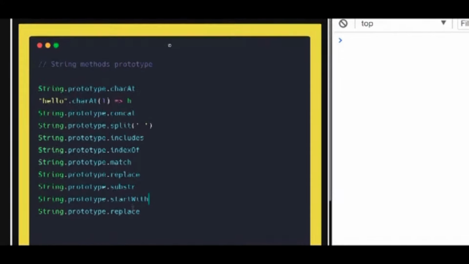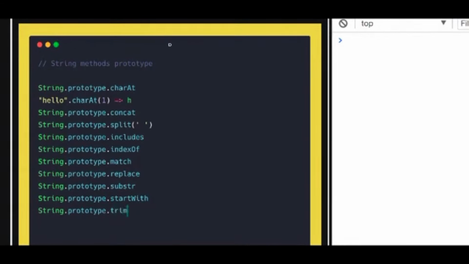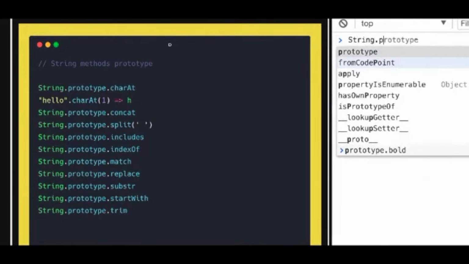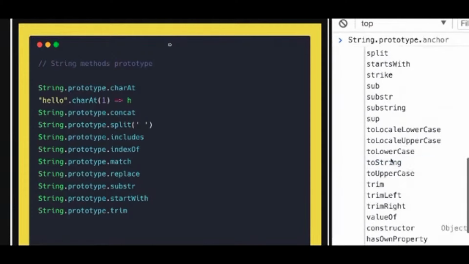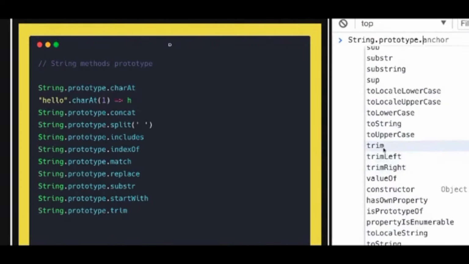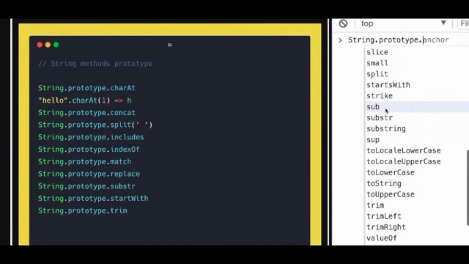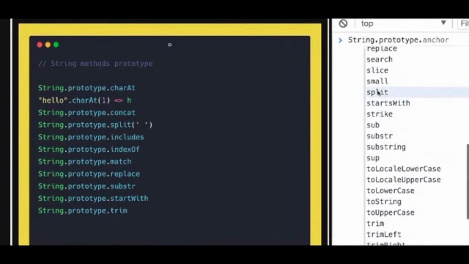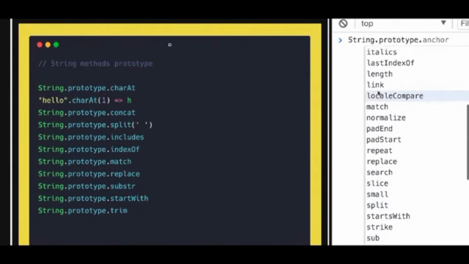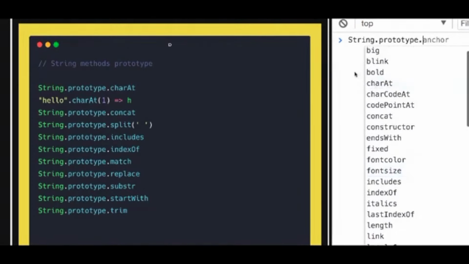Two uppercase, two lowercase, and trim we always use to remove the white spaces. Value of, two string. These are actually a lot of sets, right? If we just talk about string dot prototype dot, I will go one by one. Value of gives us the value, trim will remove the spaces, to uppercase will change it to upper characters, lowercase will change all the characters to lowercase. Substring will check if the existing string is a substring of another string. Starts with, split, slice, search, replace, repeat. From the name it is clear what they are doing.